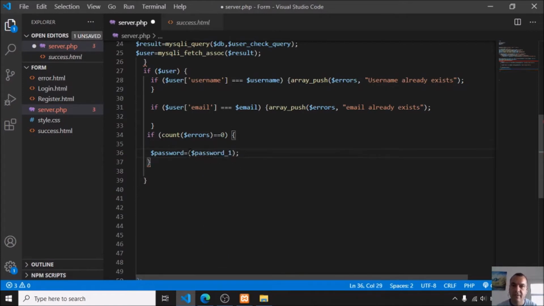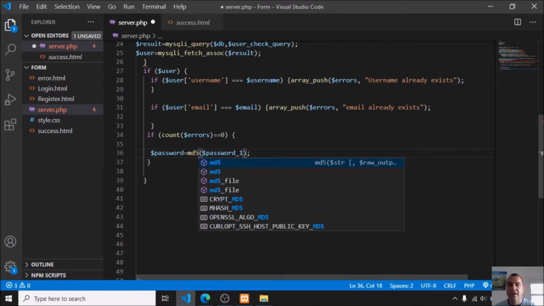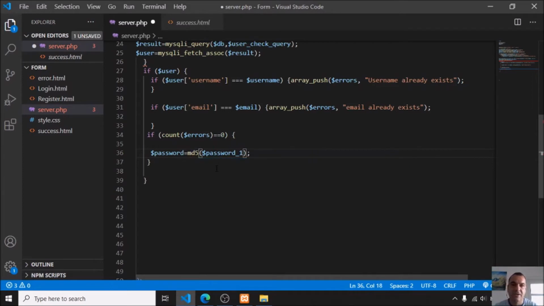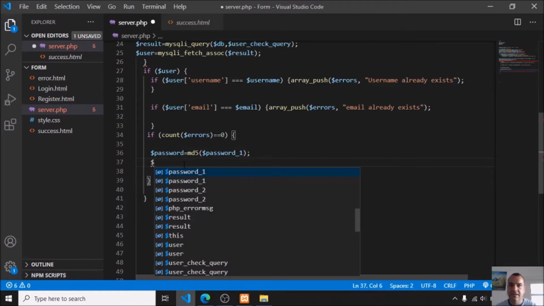But before our password is saved into our database, we use the MD5 PHP function, which hides our password using hashes for security reasons.